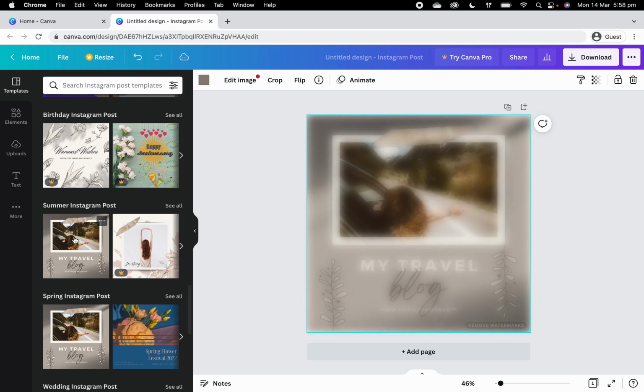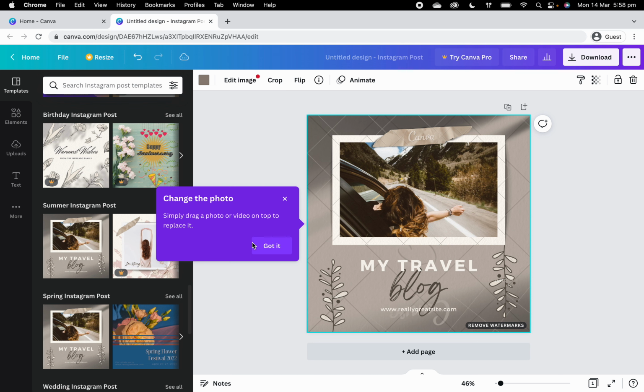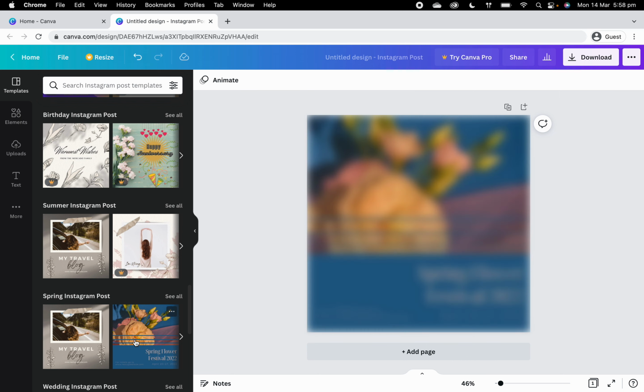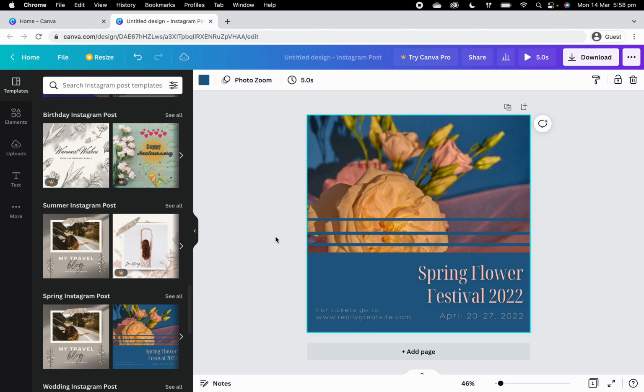So I'm going to click on this one, and it is going to load up all of the images into my canvas here. Now you'll see that there are some things in the background that have some kind of cross-hatching through them. That's because Canva has watermarks on a lot of the stuff that it does. If I change it to a different one. So this one doesn't have any of those watermarks. It might be a little bit easier for you to use.